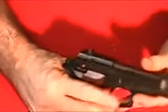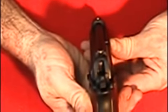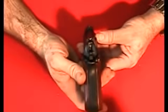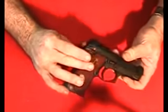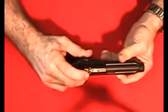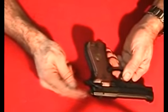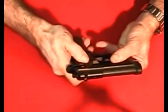Now, features. If you look at the sights, you have dot over dot. Some people like that, some people don't. I don't particularly like it, but a lot of people will say, okay, I can do that. This is a dovetail rear sight, so you can bring it to your local gunsmith. He could pop that out, probably pop in a combat sight or a two-dot sight on the back. It has an ambidextrous safety, which is also your decocker, because this is a double action gun. You can take the safety off from either side.